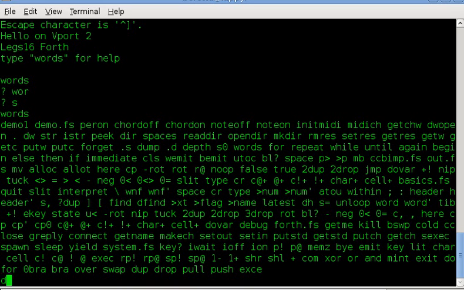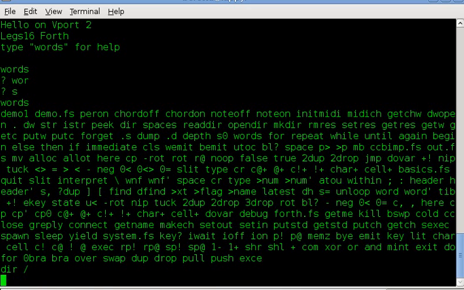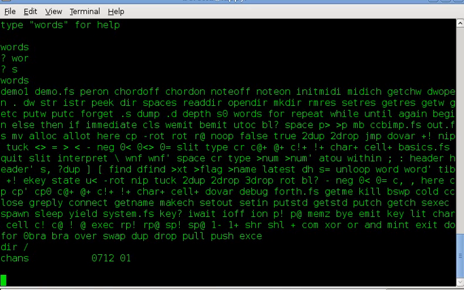Dir does exactly what you think it's supposed to do. We're going to type dir, and that'll cause it to execute. We're going to give it a path name, which is going to be root. And we hit enter, and we're going to get a list of what's under the root directory.